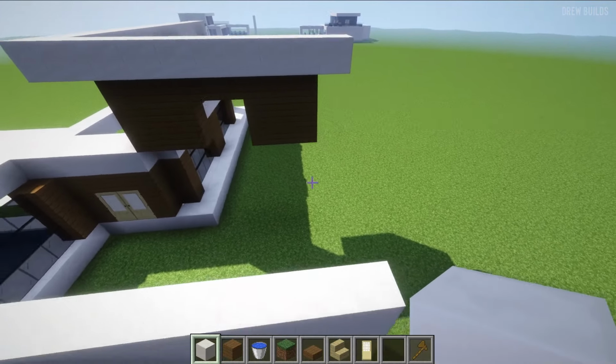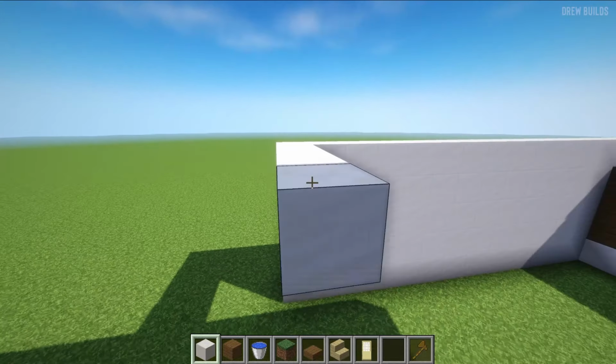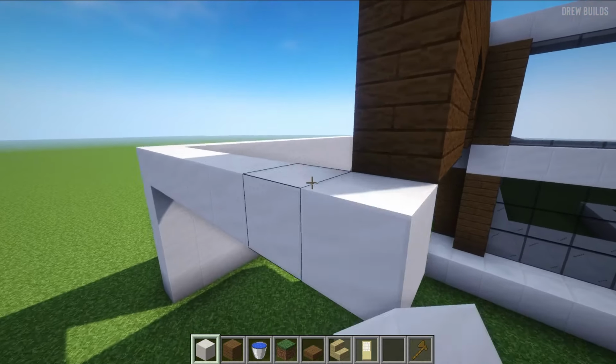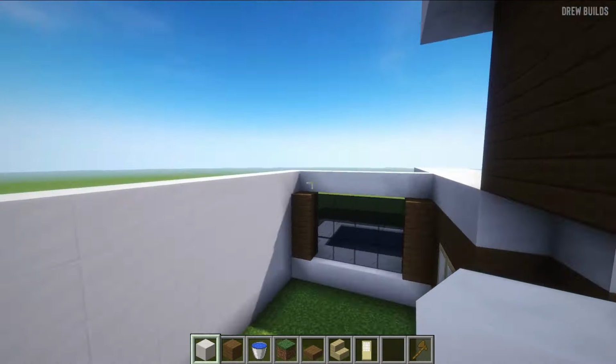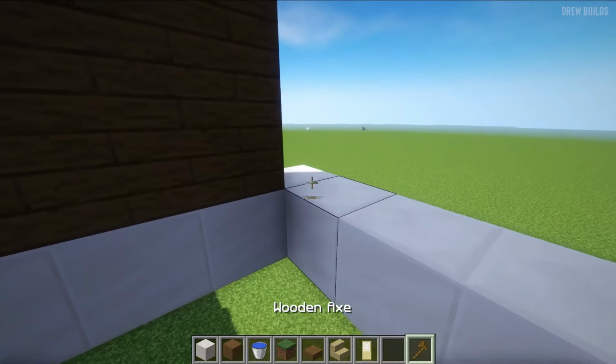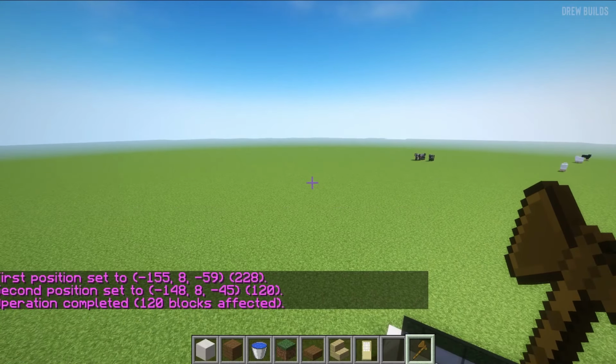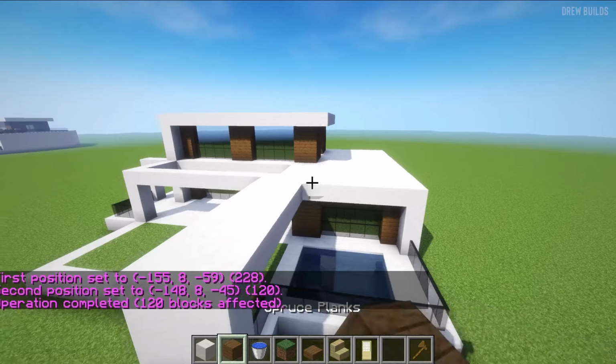And then we need to obviously continue building on here. So at the back, we're going to take our quartz and we're going to build all the way up until this point right here. And then from here, all the way along to here, we're going to fill this in with quartz, just like that. There we go. And then we're going to fill this in with quartz. So there we go. That area filled in with quartz.